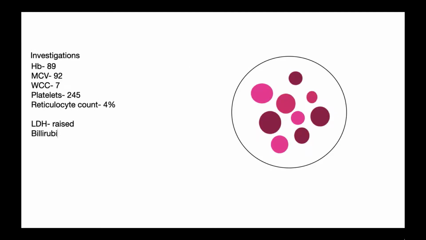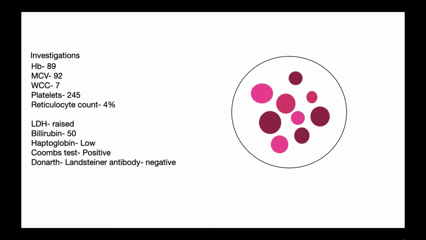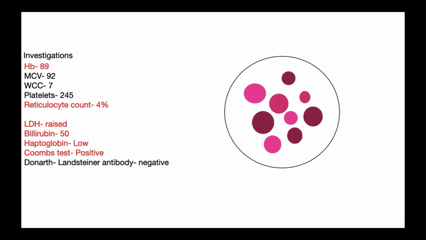So here are the investigations listed. Again, if you'd like to pause the video and have a think about what might be abnormal here and why it might be abnormal, see if you can link it back to the pathology. Then we have on the right hand side a blood film of the patient, so think about what that might show you. Okay, and what I've done here is highlighted the main abnormalities, and we will focus on these in a moment.